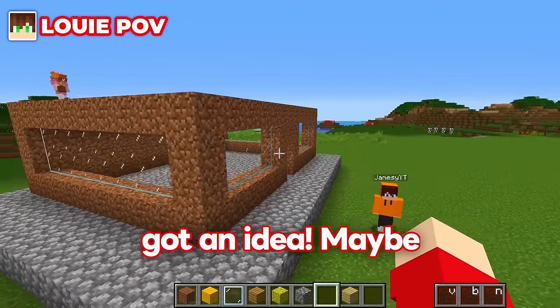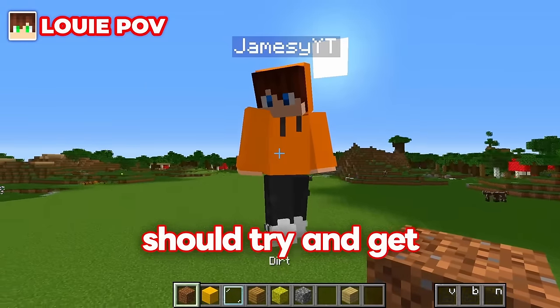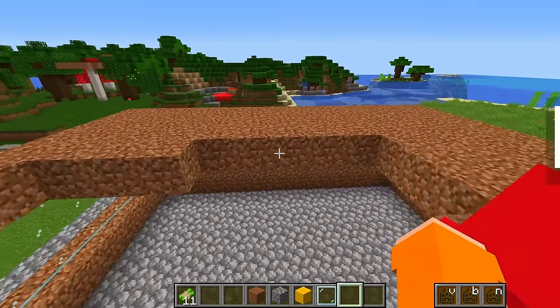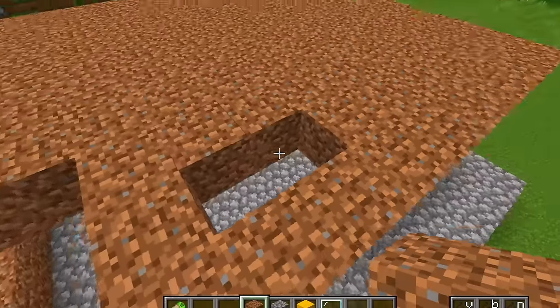Wait, Jamesy, I've got an idea. Maybe to upgrade our McDonald's, we should try and get some of that kid's pocket money! Okay, we'll work on that a little bit later for Louie. First, we need to get that help building. There's nothing wrong with a bit of free labor, okay?